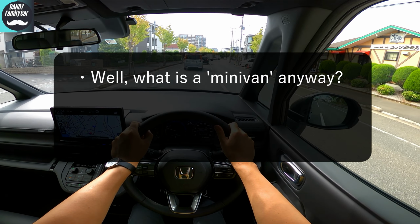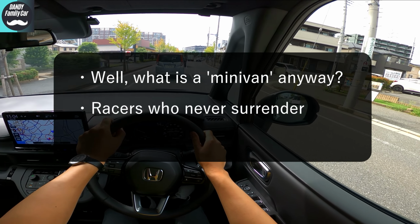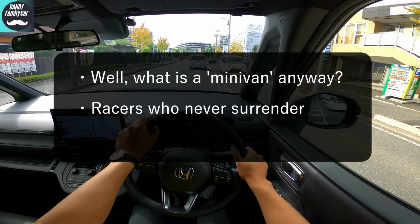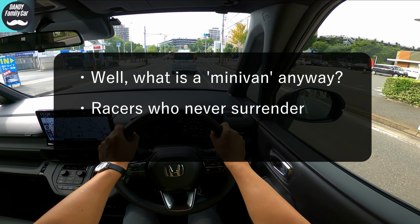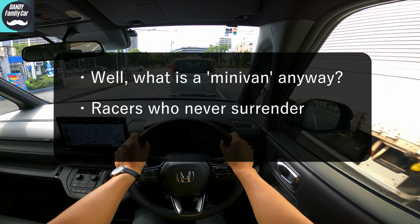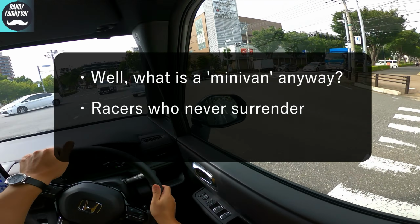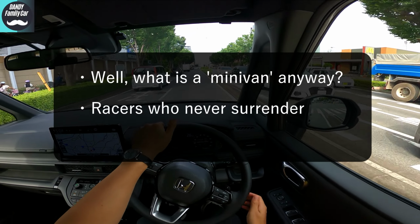This time, Honda has gone back to the basics and rethought the concept. Racers who never surrender. As I said, convenience and livability. I know someone who wants any car to be a sports car. His name is Honda. The way he finished the rear suspension, the front window, and the magical modification of the previous generation parts. From the concept of let's make a car that children won't get car sick, we cannot conclude that response and body rigidity are the key. I can say that only Mr. Honda could come to this conclusion.